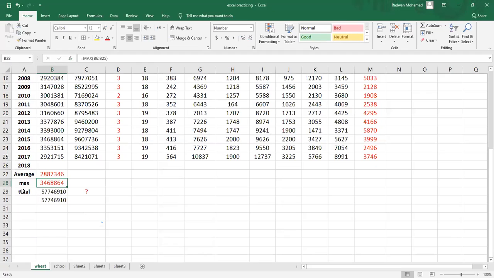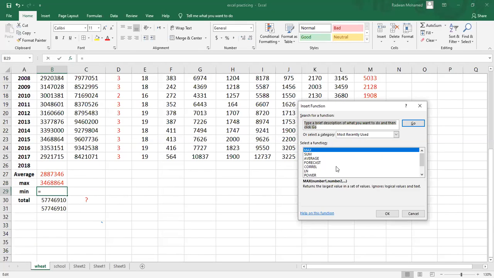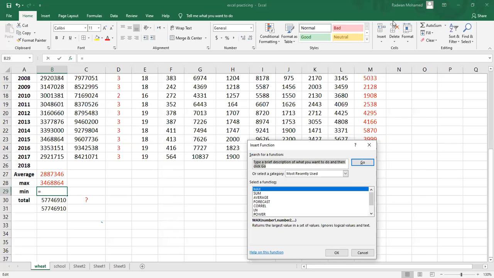Okay, let's do it again, but vice versa. I want to know which one had the minimum area. So I will select the cell, fx, where is minimum here?